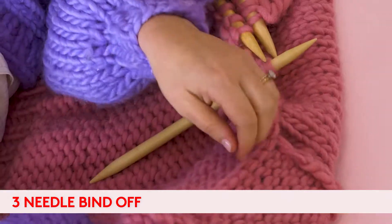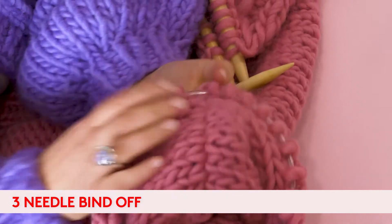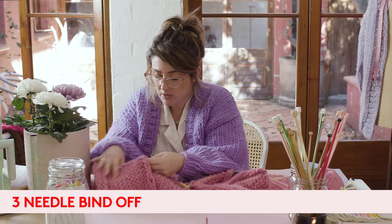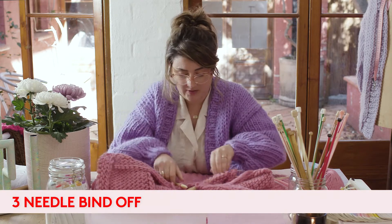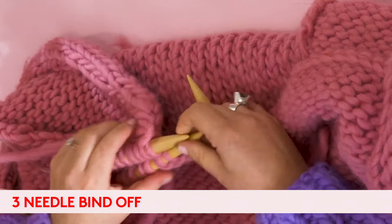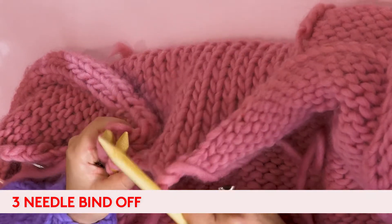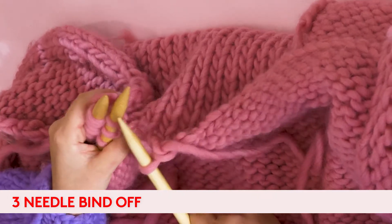You can see here I've got one shoulder already done, so you can see how it's finished on this side and everything matches up beautifully. I've done the back neck, and now I'm going to show you how we do this on the right hand panel. We have our extra needle, which you get in your packs for this particular technique.